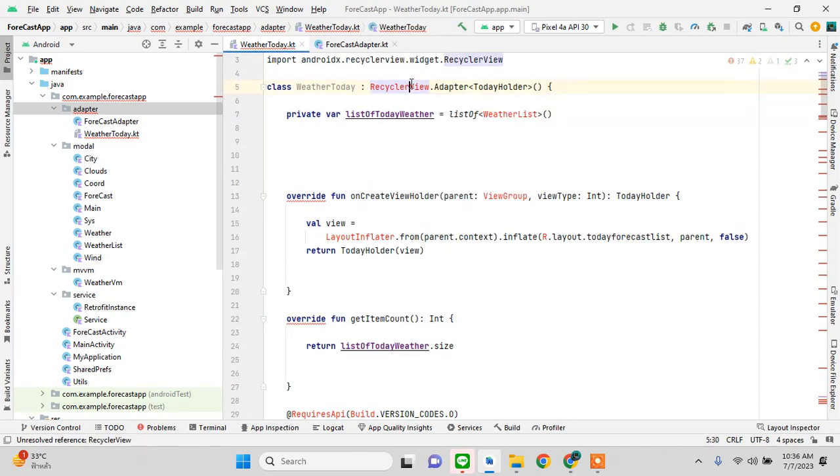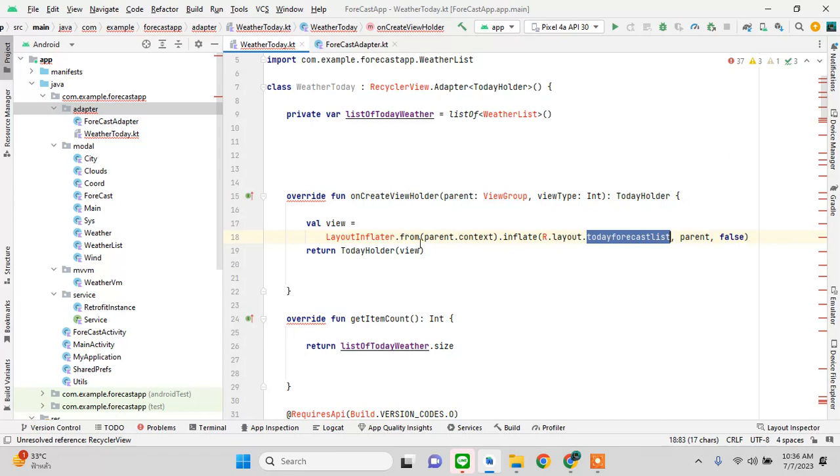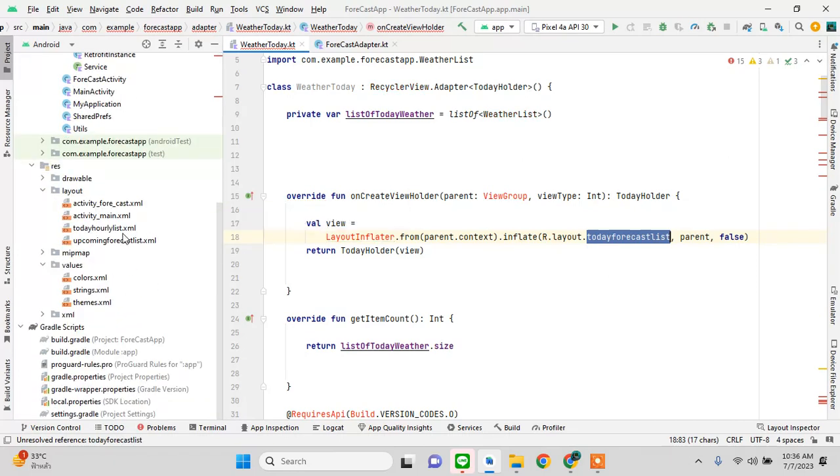So let's just do some imports, and here obviously we have to change this to the today hourly list. Yeah, okay.